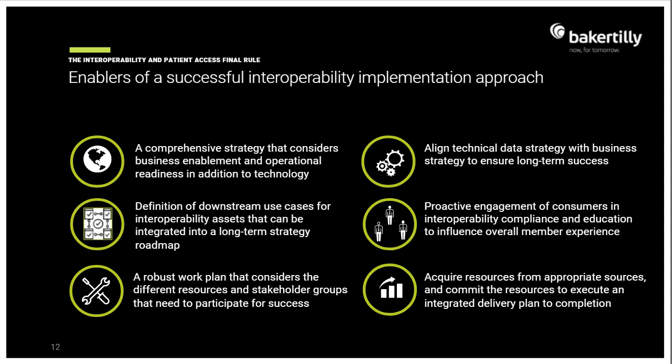Point 4 on the right hand side of the page, I think ties pretty well to point 1 and point 2, but just making sure that we've got alignment between both the technology strategy and the business strategy, that those things are working harmoniously with each other as we're forming these architectures and developing these work plans. And then the fifth point maybe is a little bit different.